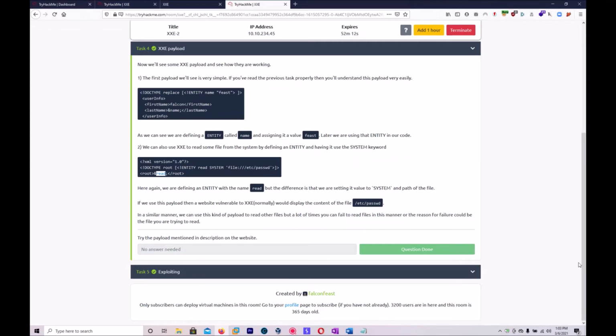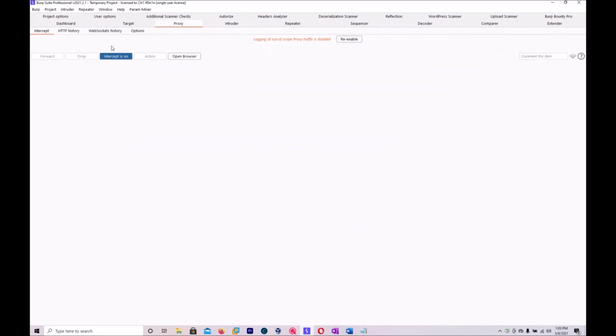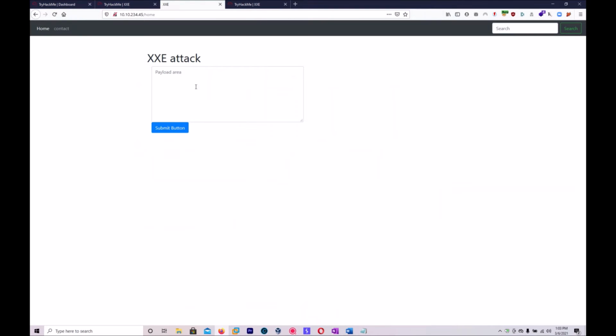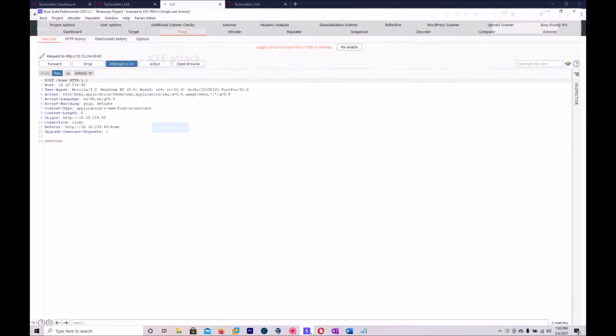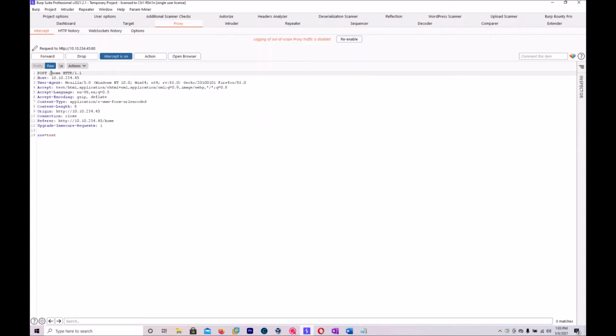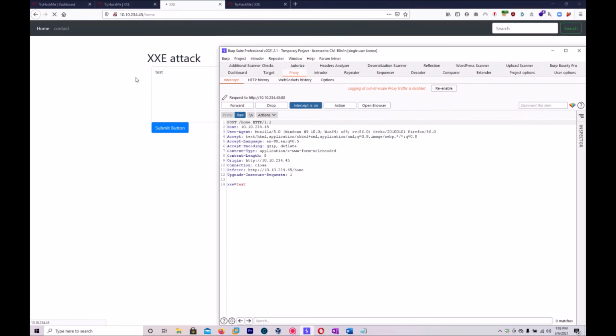All right, so hopefully that makes a little bit more sense and not confusing. My stutter confuses myself sometimes. So let's go ahead and see this in action. Go ahead and bring up Burp Suite. Okay, we got our intercept on here. And let's go over to our XXE page here and enter in something generic like test. Go ahead and hit the submit button there. Pop open our proxies. So we have our POST request over to home, and we entered test. Once we hit submit, test was attached to this variable, XXE.